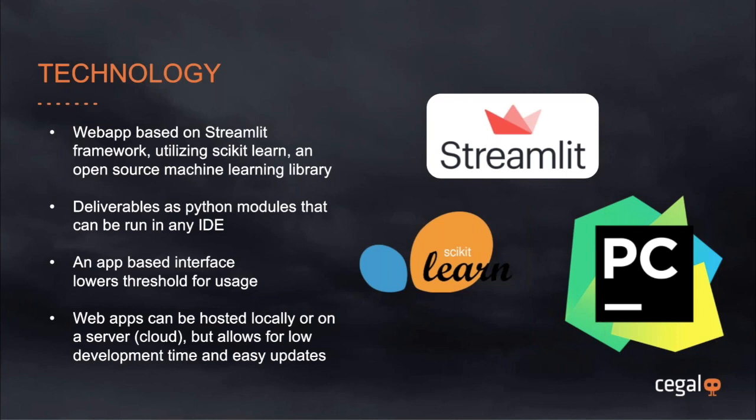So if we create some updates to our Python modules and we just rerun the code, you have an updated app. And by using a preset app framework like Streamlit, we significantly reduce the development time of the app. I think it was two days to have a functioning prototype of the app when we tested it out. Of course, it took a bit longer to have a nicely working app, but you can prototype a whole app in a matter of a day. So it's a very nice framework to use.